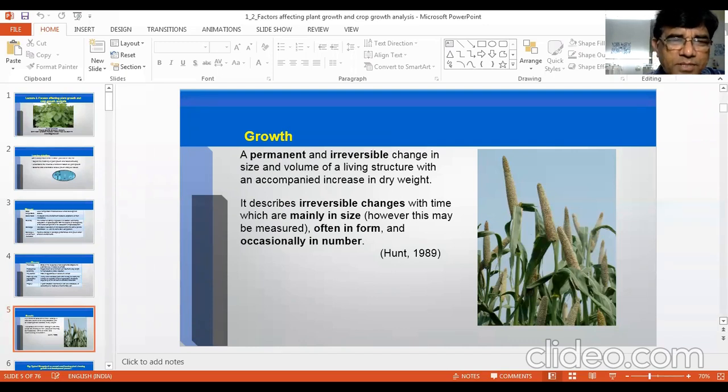Now the question comes: what is the purpose of measuring growth? Why do we want to know about growth? Whether the growth of my crop or my plants is slow or fast, or is it optimum? Why should I measure the growth? What is the purpose of measuring or knowing about growth? Can anyone tell us why we study this subject, growth of the plants?